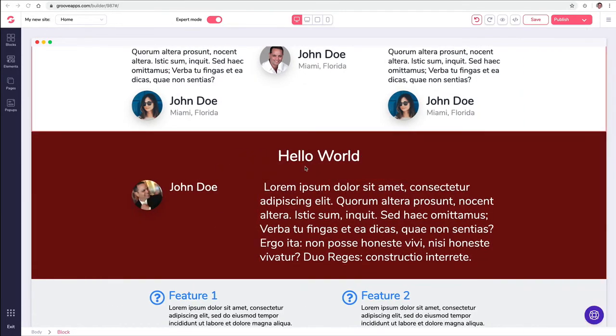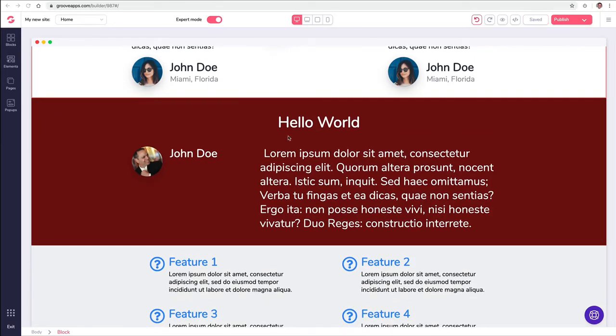Pretty self-explanatory. And you'll have the ability to choose any different color you want and choose from all of the hundreds of different Google fonts that you want as well. Again, what I'm doing is I'm just showing you the features rather than building a consistent site with colors, so you're starting to see the colors mix and match because it's a demo, but I think you get the point.